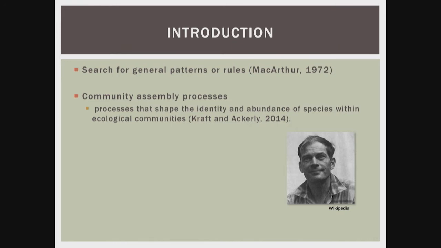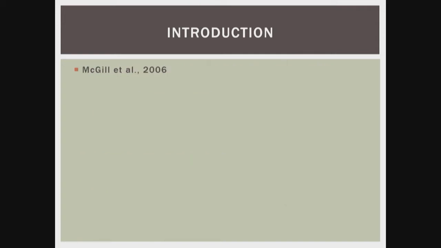But anyone that's studied ecology knows that it's not as simple as that. It's driven people like Lawton to say that community ecology is a mess, that it's impossible to find these general rules or general patterns, and there's just too much variation and complexity in these ecosystems. But this may not be completely out of reach. McGill and others have suggested that functional traits may be a way of doing this.